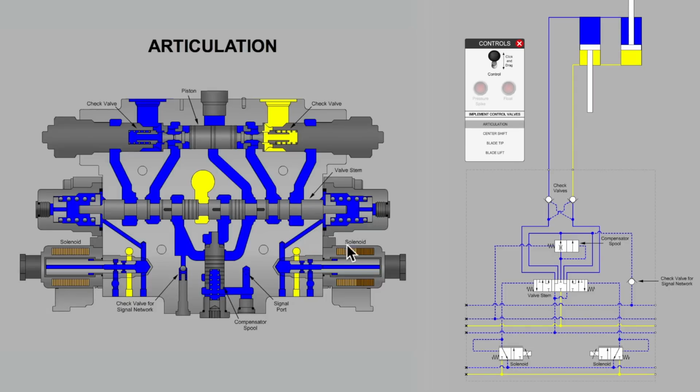But remember, we were primarily troubleshooting a problem related to field forces. The operator had gone into articulation mode. That's the purpose of this particular section in the valve bank. He'd gone into an articulation angle and was grading, was not using the valve handle to change articulating position, and somehow the cylinders were drifting out of position, which made the pilot-operated check valves our prime suspect.